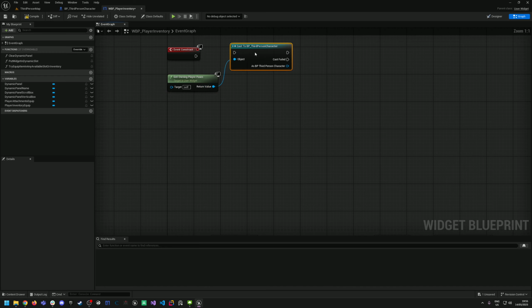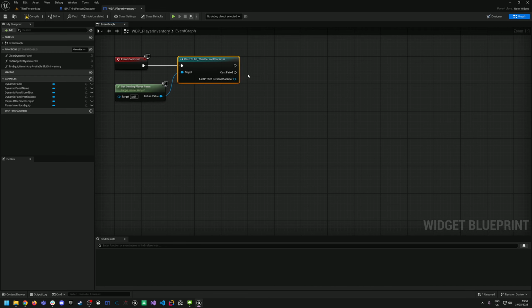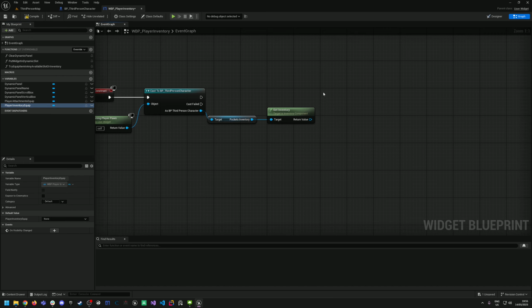To do this, I got the player pawn, cast it to the third person example character, then got a reference to the pocket inventory and pasted it to the add inventory to pocket slots function.